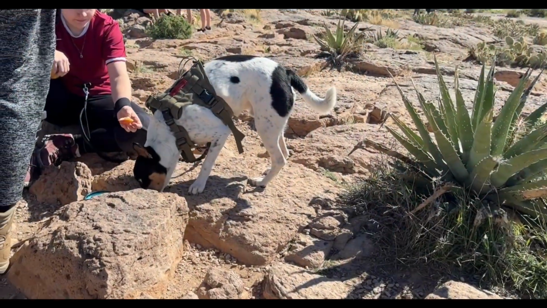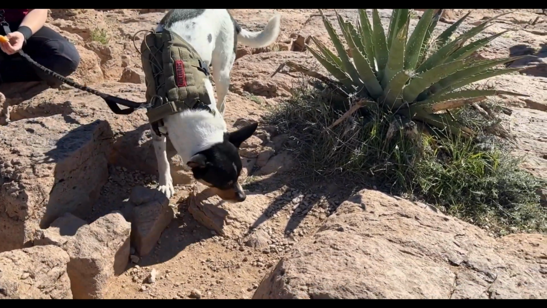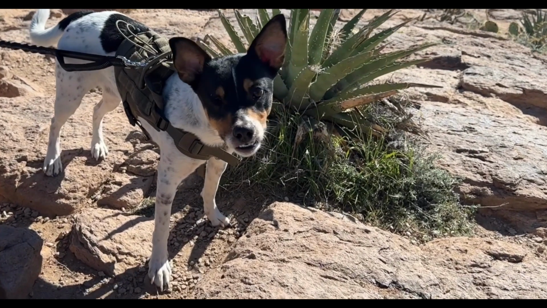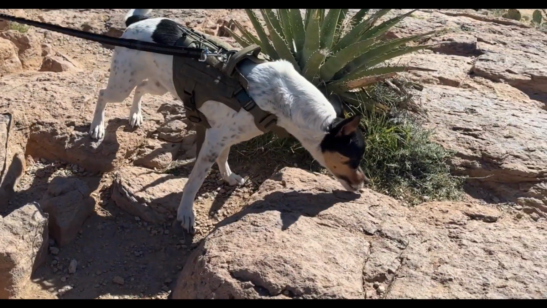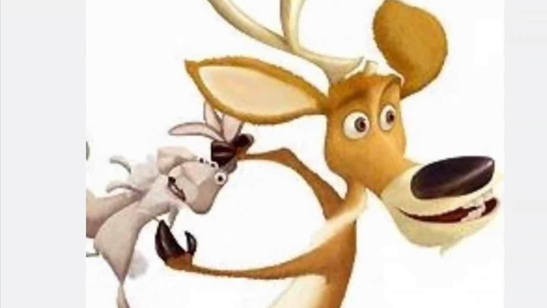I gave this little dog some beef jerky. He made it all the way up here. He's only got one eye. See him? Isn't he cute? His name is Elliot because he bears similarities to the deer character on the show Open Season. It's actually getting a little chilly up here.